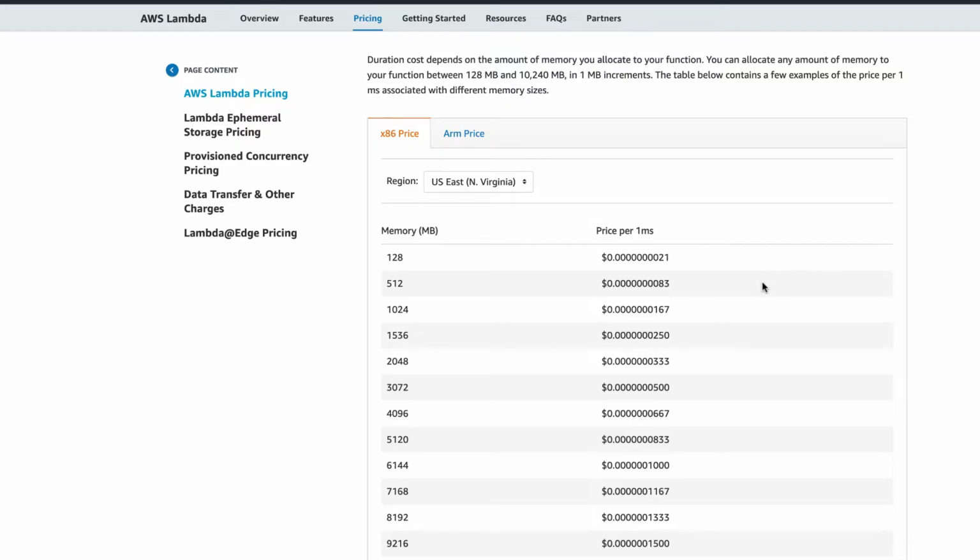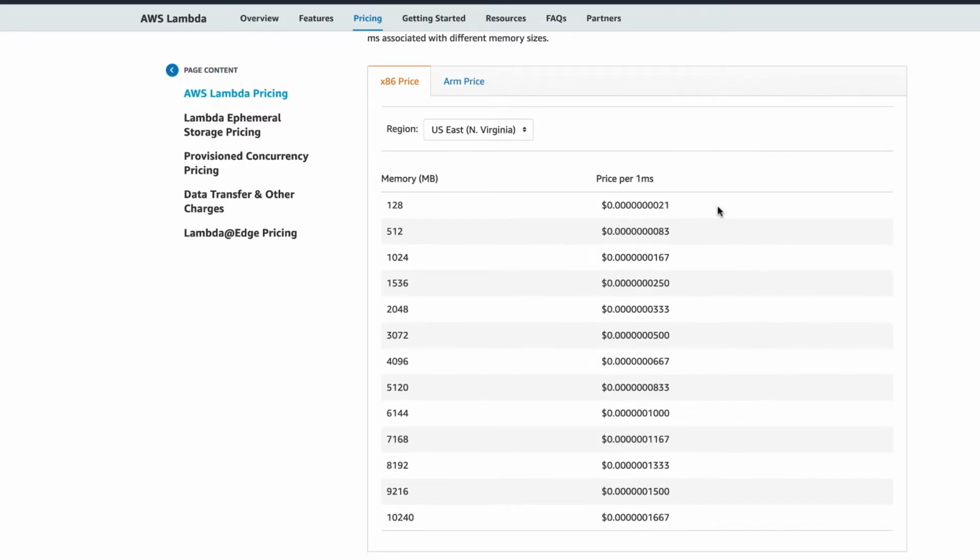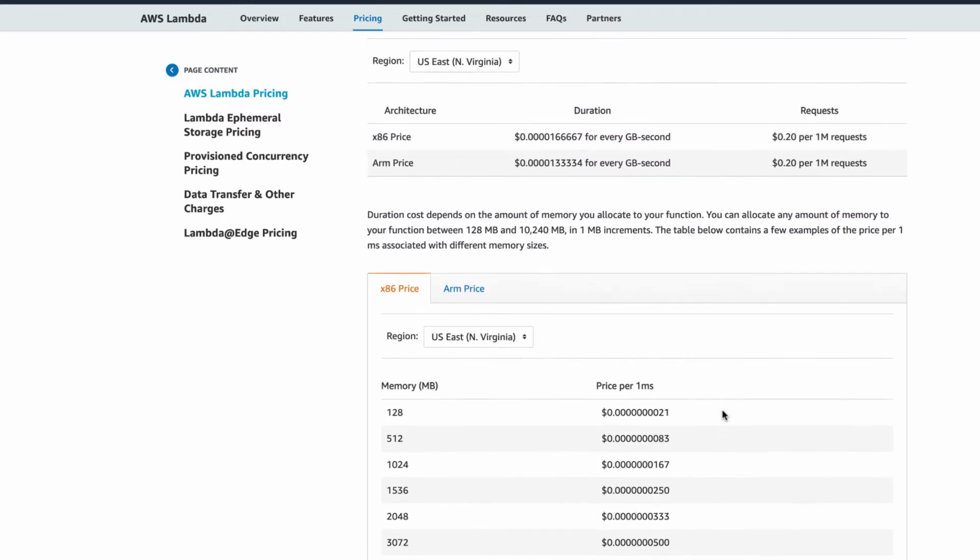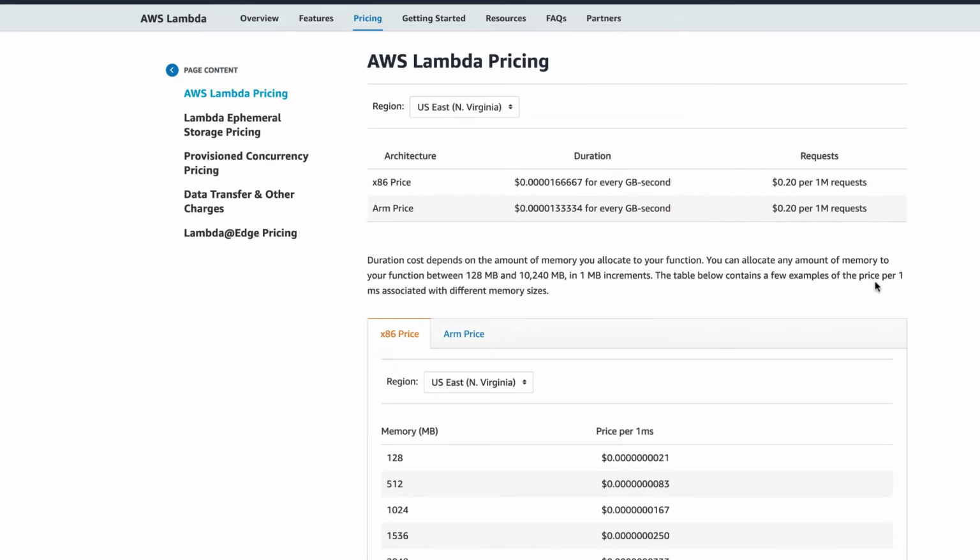So when it comes to cost, Lambda charges you based on the amount of memory that you allocate to the function and how long this function runs for by the millisecond. It also charges you a fixed fee of 20 cents per million invocations. There can be other costs involved, such as the data transfer cost, but also when you enable certain features like allocating additional storage space to the temp storage, or when you use provision concurrency. But for the vanilla on-demand functions, you are paying for those two things: how long your function runs for and how many invocations you get.